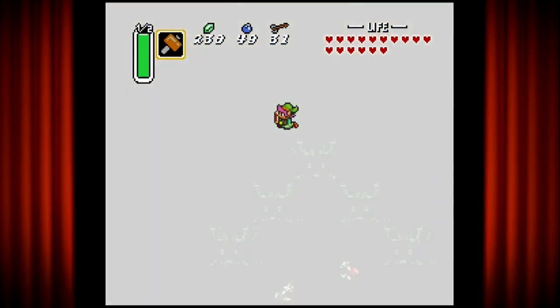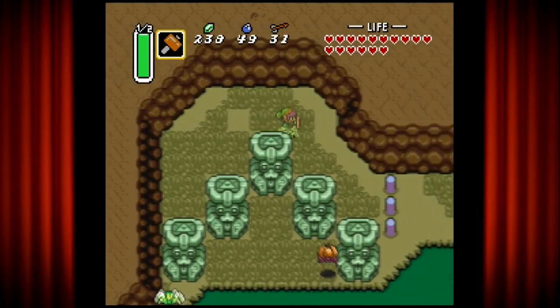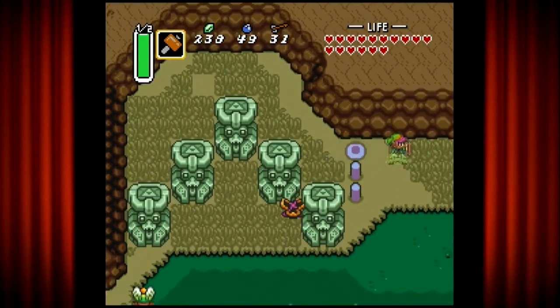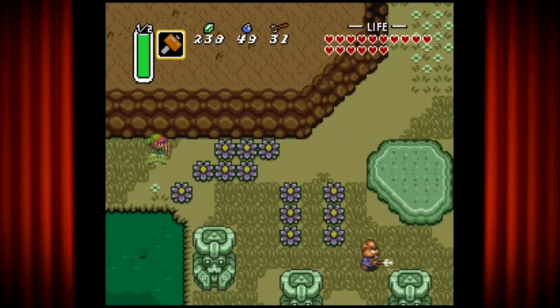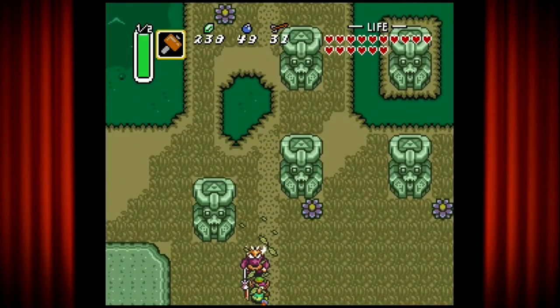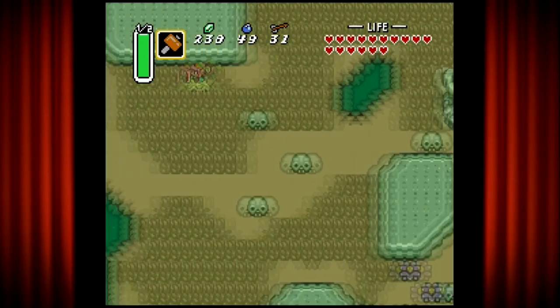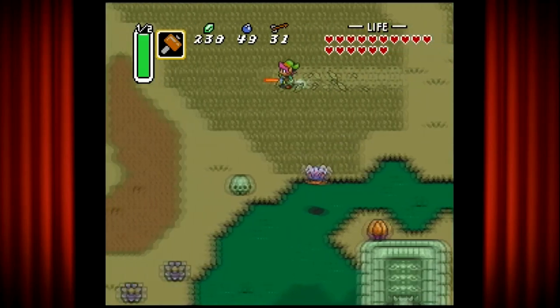Into the Dark World. Alright, so welcome back to the Dark World. We've been here before. This is exciting. Simply on the basis of we're going to get a new item that is, I'm going to say, absolutely no help. It won't help us at all in what we're about to do.